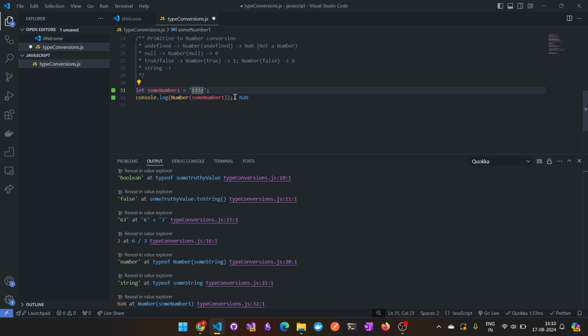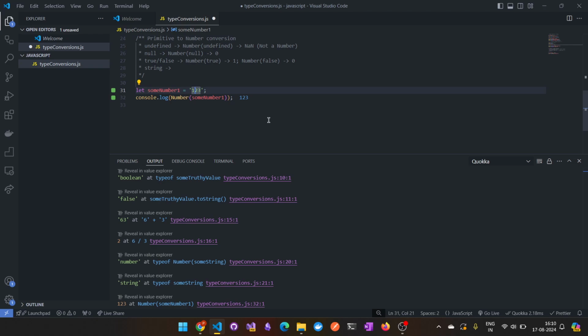So it gives you NaN, not a number, because 123z is technically, mathematically, not a number. So we can delete it and we'll get the number back. So whenever you pass any string to Number to explicitly convert that string to a number, it has to be a complete number from the 0 position till the end position.